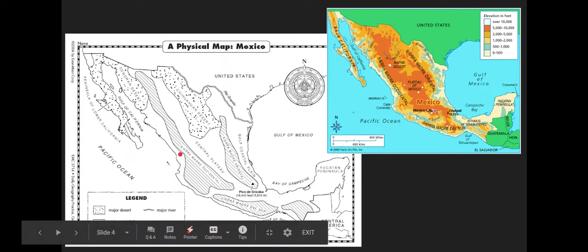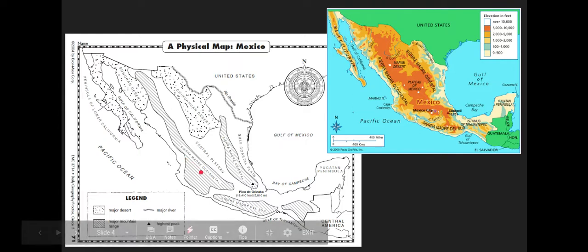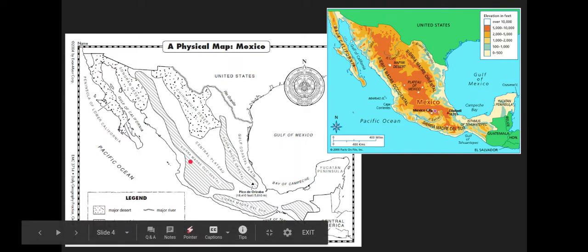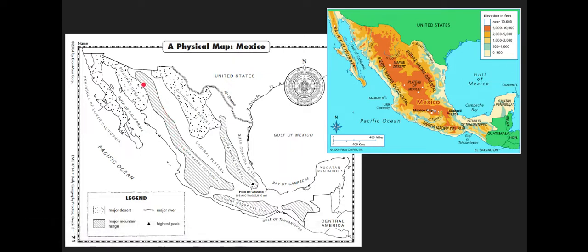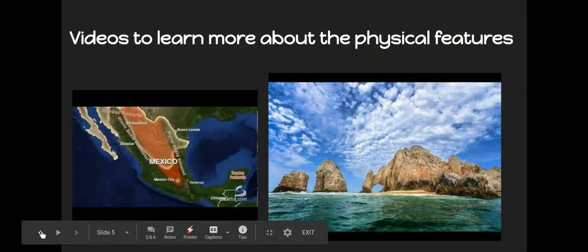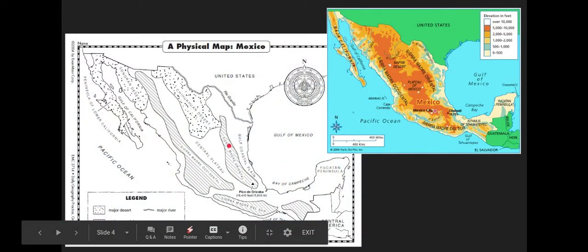So earlier I mentioned something about Sierra Madre. So if you look right here, this is one of their mother mountain ranges. This one is called the Occidental, and it stretches all the way up to the north, almost to this line here, which, if you are looking, this is the United States in this space right here. The other Sierra Madre mountain range, oh, sorry about that. Let me go back a slide, is right here. This is your Sierra Madre, and then this one's called the Oriental. And this one is their east coast. And then they have this set of mountains called the Sierra Madre del Sur. Takes a little bit of a break, and then the mountains continue right here.